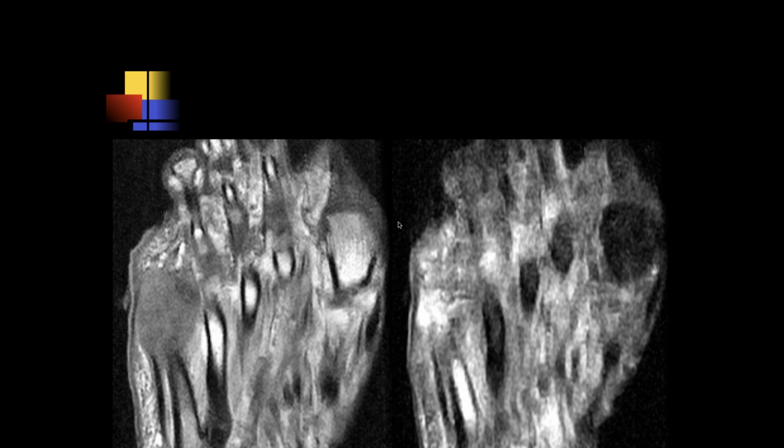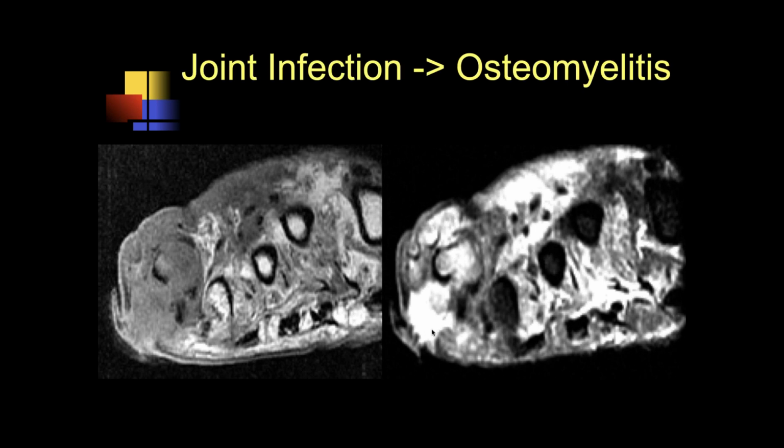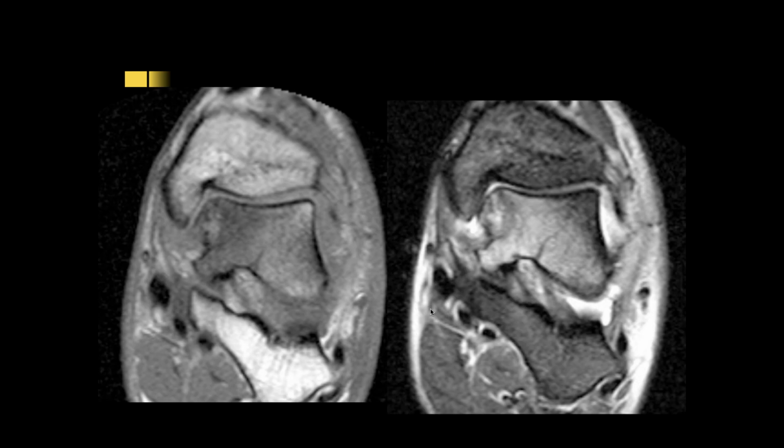Okay. So there is absence of the distal aspect of the 5th digit. It looks like they may have had prior amputation of that digit, but now there's decreased T1 signal intensity within the remaining 5th metatarsal with edema, and there's an adjacent fluid collection in the plantar subcutaneous tissue. So this is probably an abscess and osteomyelitis. Good. Yep.